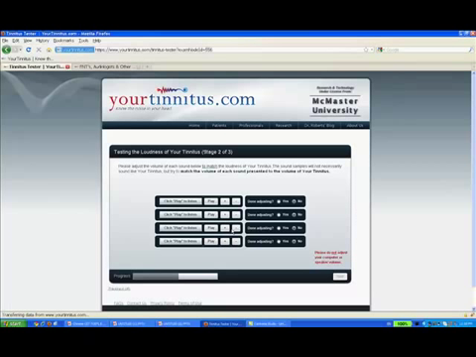Again, I'm reminded not to change the volume of the computer. Oops, I need to play it. Okay, that about matches the volume of my tinnitus. This one's a little louder. I'm going to lower it. Now this, of course, I'm running through this step fairly quickly because I've done this many times. You should take care as you go through these steps and make sure you're matching as closely as you can to the volume of your tinnitus.